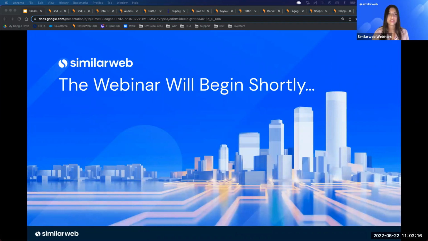Essentially, we wanted to discuss the broad solution suite that we have here at Similarweb. We'll be covering a live demonstration of how to best use our different products to really find the ultimate solution for your PE or VC firm. So, happy to already see some familiar faces here in the attendees list. This is specifically focused on working with our existing customers and really understanding what other products could potentially help best serve your firms. So with that said, we can get started.